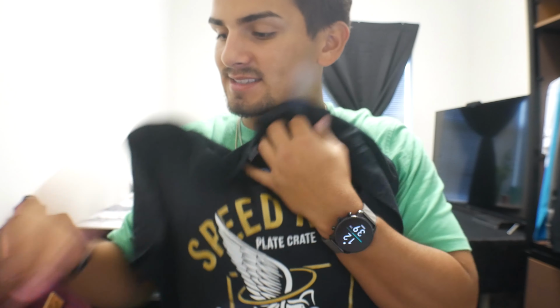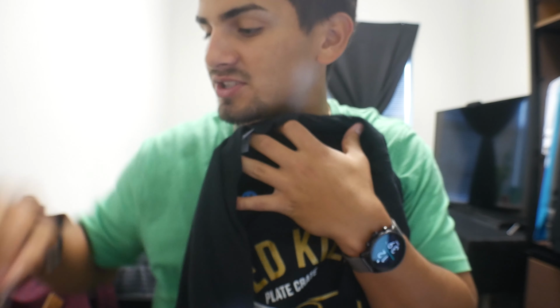And then the last thing that they give you is this t-shirt. I was excited for this because I knew you get a t-shirt out of these boxes. And wow, oh, it's great material and it looks nice. So this is the back of the shirt, and then this is the front. It's this logo right here, but put on the shirt, and it looks very nice. Oh yeah, I'm gonna put that on.